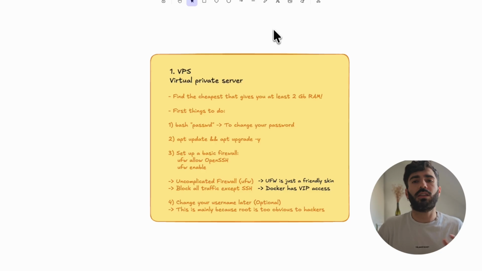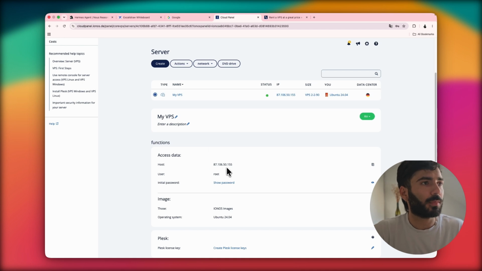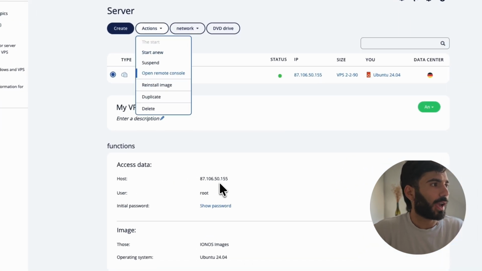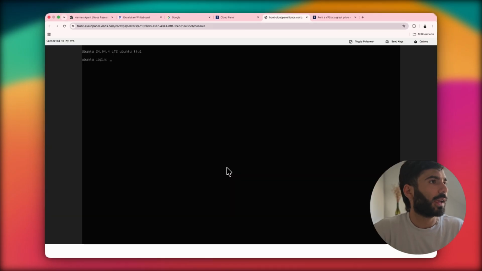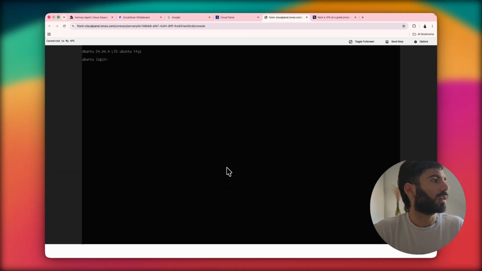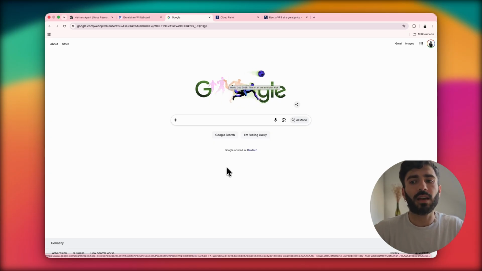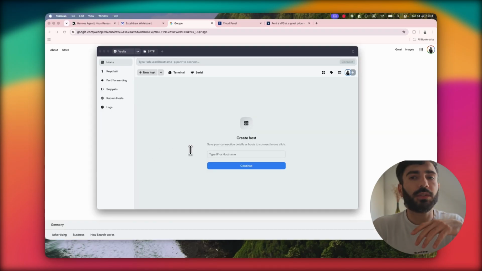After you buy your VPS, you're going to get an email, and then you have access to your own control panel. But to have access to your server, there are different methods. Your platform most of the time has a remote console where you can talk to your server and write the code there, but you can see it's very rudimentary. What I would recommend is to download software that gives you access to your server. The one that we are going to use in this video is called Termius, and it helps you get connected to your server very easily.